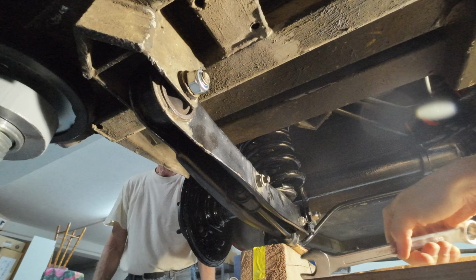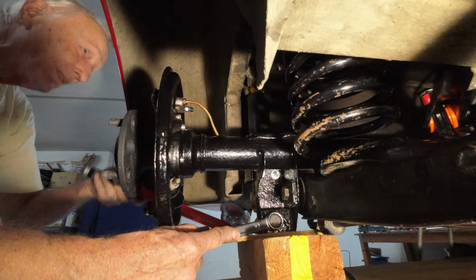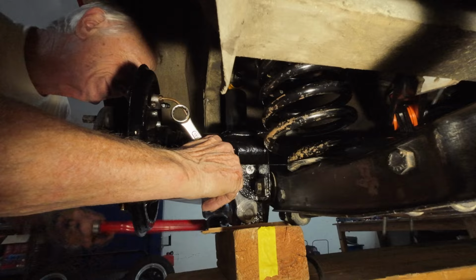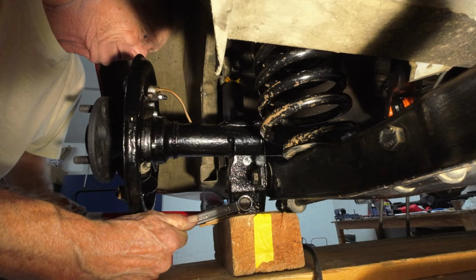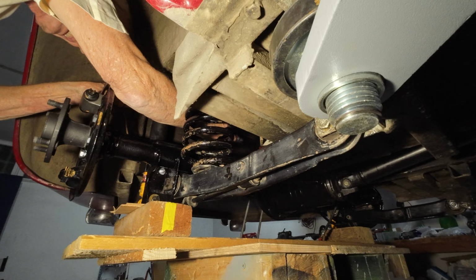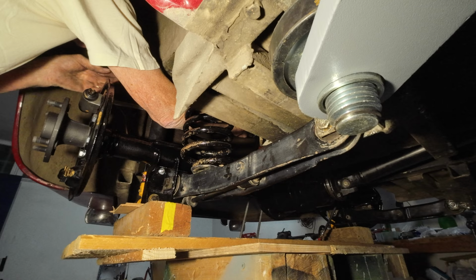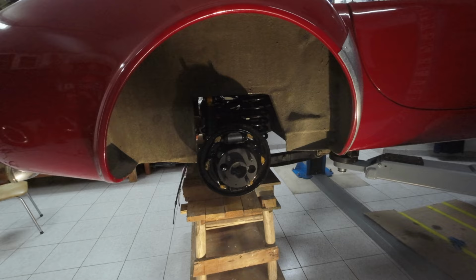Right, so all we've got now is the dampers need to be tightened. Right, I've got the top one to do. I'm a bit frightened of overdoing this because the bolts are not the same size. I'm not going to do it any more than that. It's in!